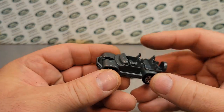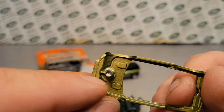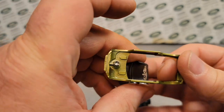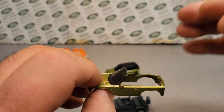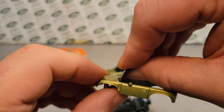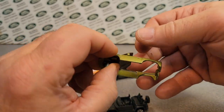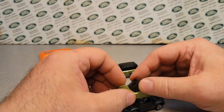There's the base. There's the interior, which is the eyebrows. And then you can see this has got the tabs there that the windshield hooks into. Now it goes on through the top is the way it goes. You have to put it in like this and then hold on to it there and then put it on your car to get it to assemble right.